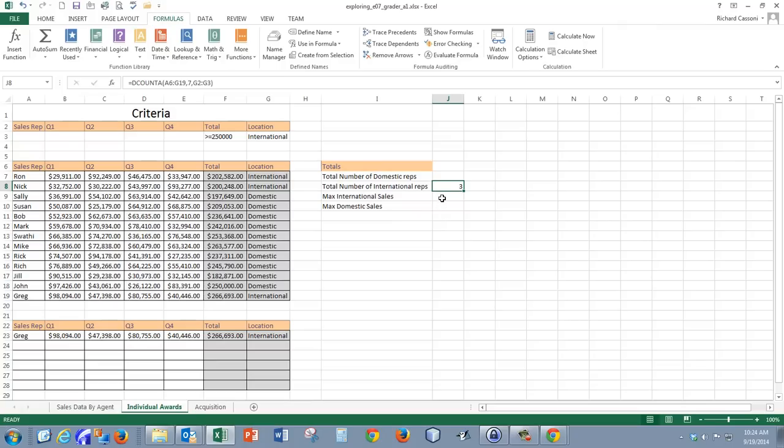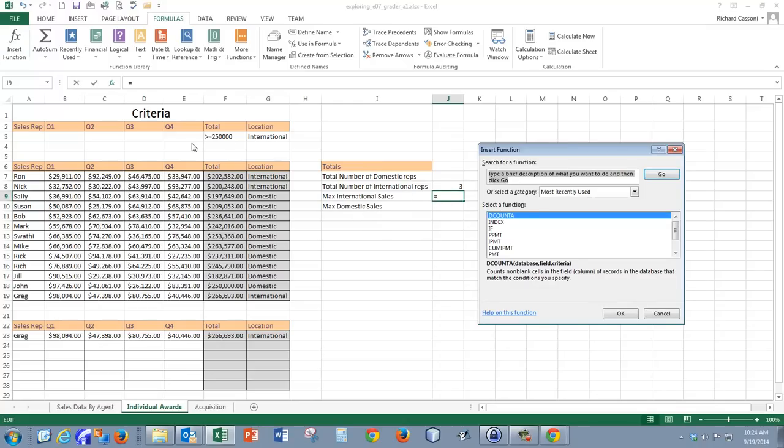And now on cell J9, we want to find the max value for international sales. So instead of MAX, since we're doing a database, this would be DMAX. So DMAX, go. We'll click on OK.